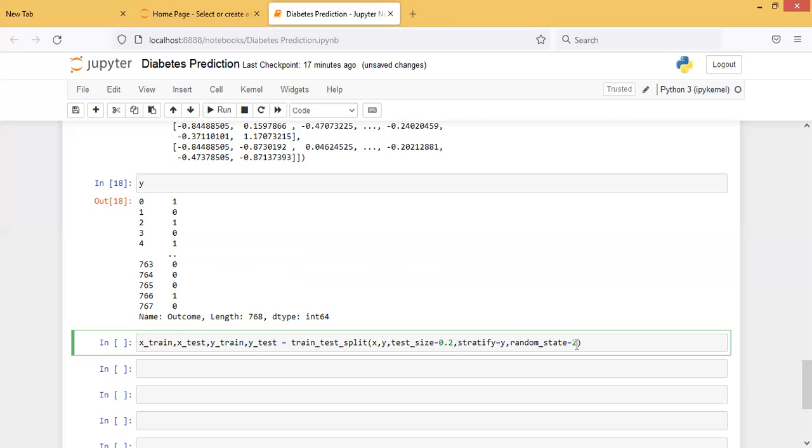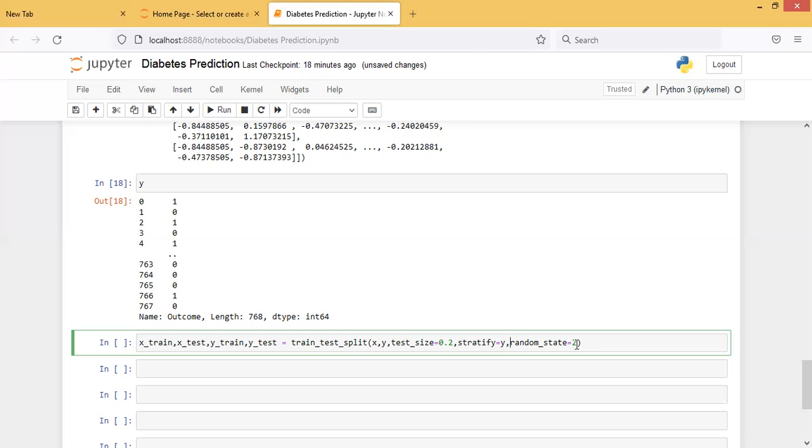First I'm telling you about random_state. Random_state equal to 2 is the way in which your data will be reproduced. If you put random_state equal to 3, you will get different values from what I get. Only if you put random_state equal to 2 will you get the same answer that I get. So it is basically how your entire data will be split and reproduced.